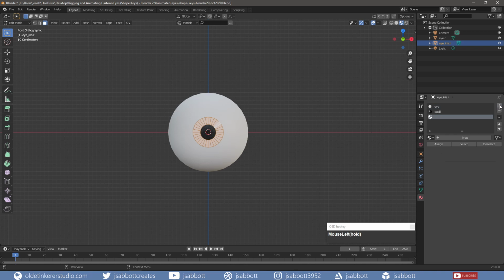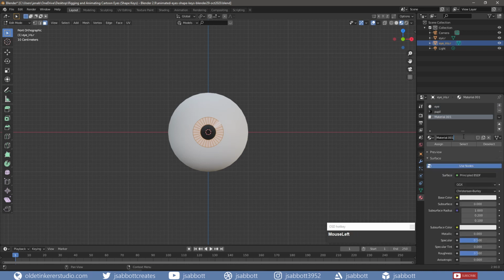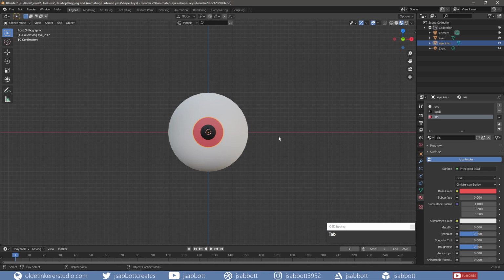Add a new material called iris. And assign a color to the faces. I'm going to use the hex code E75056. Tab back into object mode.